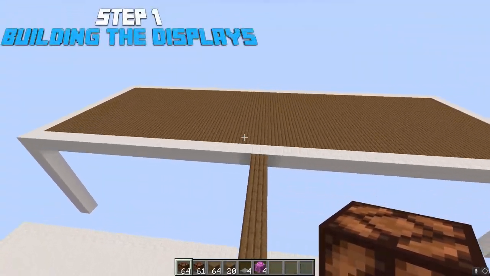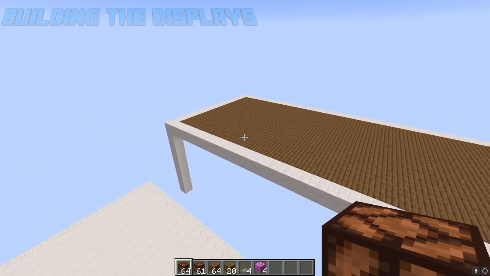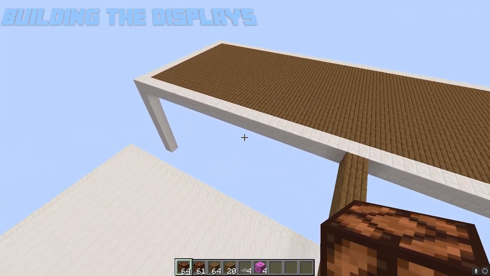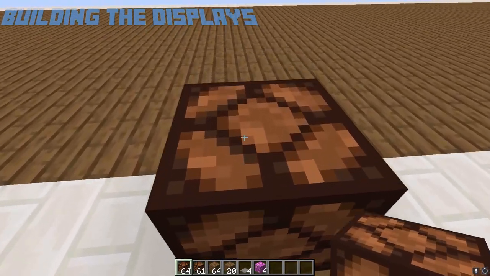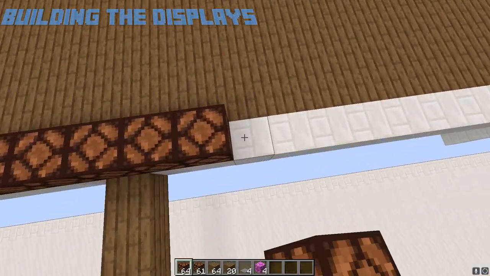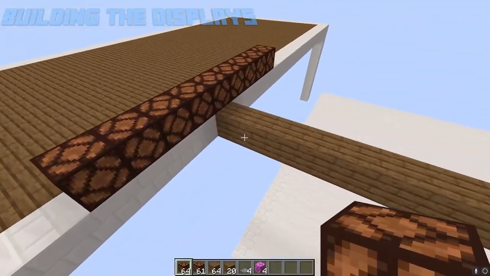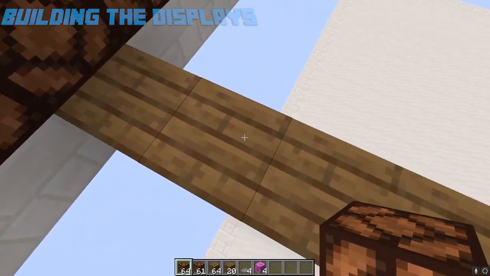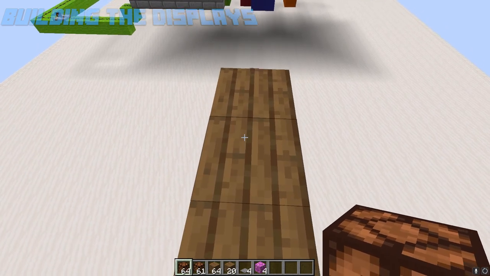The first thing we're gonna build is a display for the Dance Dance Revolution game. So what you wanna do is make sure you have a 35 by 13 area and 9 blocks of clearance on the top and 9 blocks of clearance on the bottom. Now in the center of this, we're gonna place 9 lamps. So 1, 2, 3, 4, 5, 6, 7, 8, and then make sure it's centered. So I have 9 right there. And then we're gonna go out 10 blocks from this lamp. So it's 1, 2, 3, 4, 5, 6, 7, 8, 9, 10.